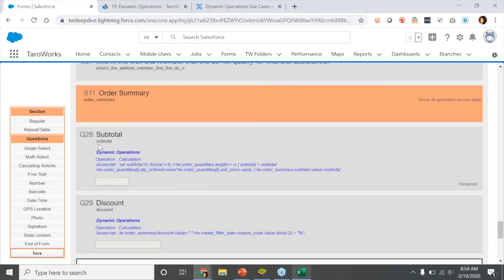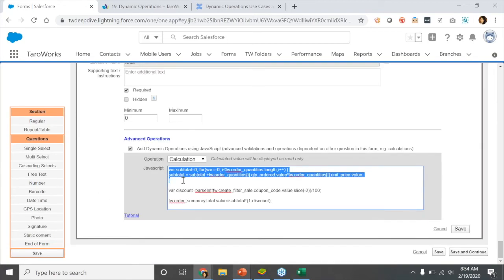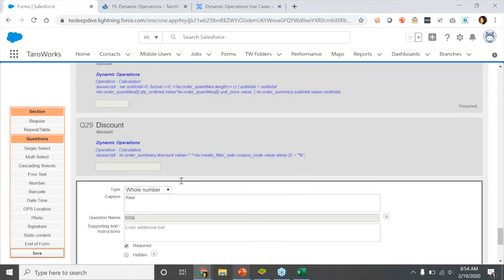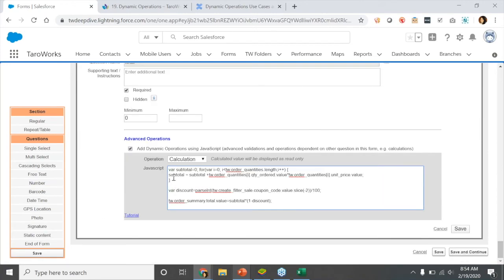So my options were to display subtotal on a previous page, and then I could use that as an input by doing tw.sectionName.questionName, referring to the subtotal that was previously calculated. Or if I want this all to be displayed at the same time, I would just repeat that calculation here so that it can be used within the context of this dynamic operation calculation.